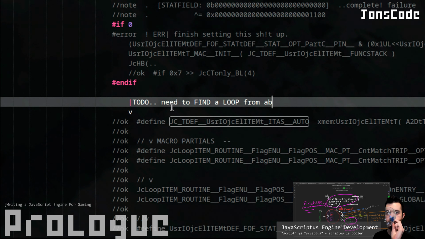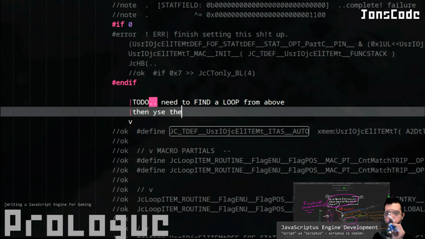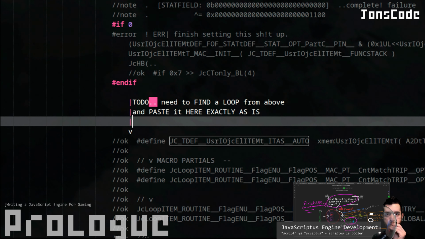An implementation of HostEnqueueGenericJob must conform to the requirements in 9.5. 9.5.5 HostEnqueuePromiseJob(job, realm). The host-defined abstract operation HostEnqueuePromiseJob takes arguments job, a Job Abstract Closure, and realm, a Realm Record or null, and returns unused. It schedules job to be performed at some future time. The abstract closures used with this algorithm are intended to be related to the handling of promises, or otherwise, to be scheduled with equal priority to promise handling operations. An implementation of HostEnqueuePromiseJob must conform to the requirements in 9.5 as well as the following.